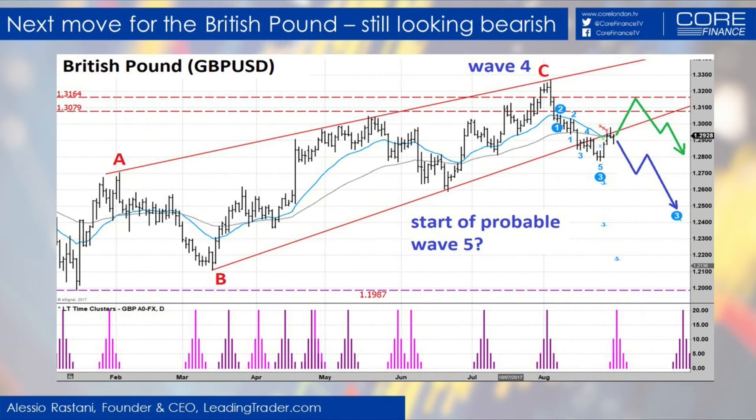Out of those two, I'm probably leaning towards the blue path. But there's a probability that we might just go and retest those previous levels and then roll over. So folks who are looking to short the pound should wait for a retracement to those levels, but also keep your eye out if that blue path is correct — if we take out the August lows of 127.70, then I'd be getting more bearish because that would mean we're below the 21-week average and very likely that wave five move lower is starting.